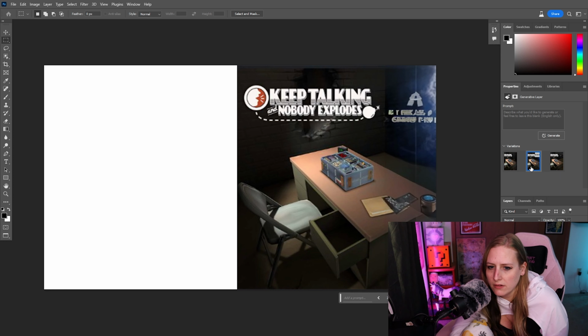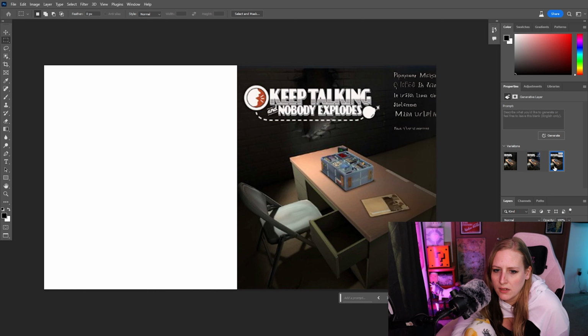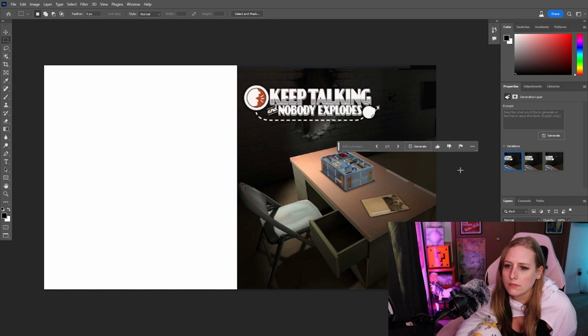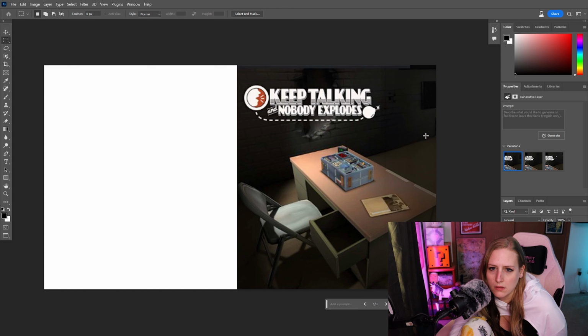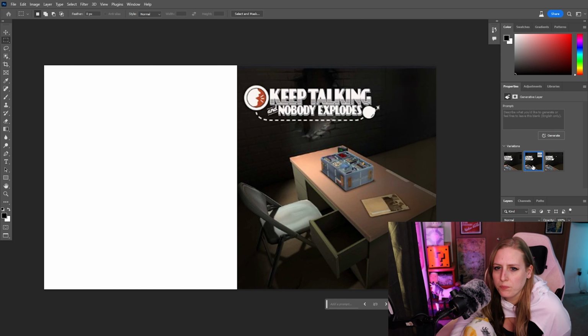So let's look at another variation. That one still, you can see that distinct difference there. And then this one seems to be pretty good. The line isn't as defined, but they put some kind of weird text up here. Okay, that one's a little bit better. There's a variation, very blank. And then they put some weird star in there. I think this one might be the best in my opinion.